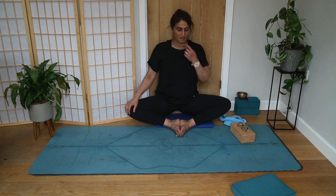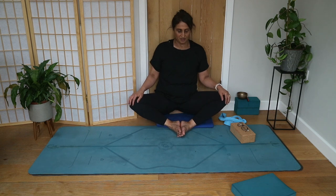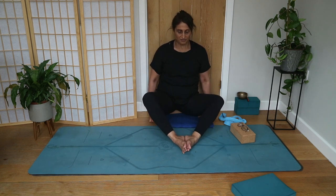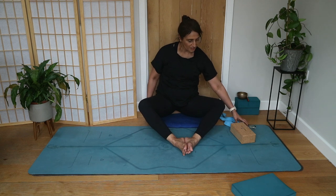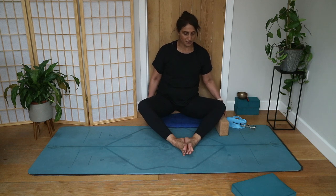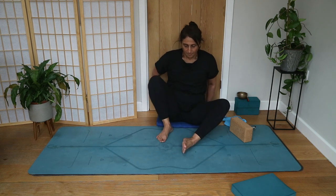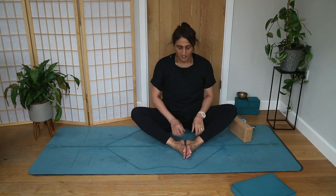So this is Baddha Konasana, bound angle posture. The feet are in prayer position and the knees are out. For a kinder stretch, have the feet forward. And remember, you can always have support for the outsides of the knees. So Baddha Konasana. I'm just coming off the brick there, but I'm still on the blanket. And then I'm lengthening through the torso. Press the outer edges into the floor.